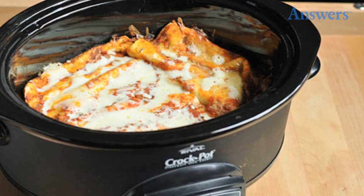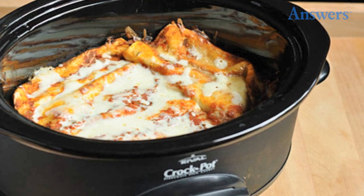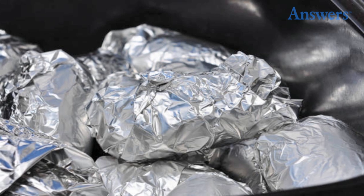Number nine: enchiladas. Cooking enchiladas in a slow cooker means less mess, which is always a good thing. Make your favorite enchilada filling and roll it into corn or flour tortillas. Then put a cup of salsa in the slow cooker and put the enchiladas on top. Cover with more salsa and cheese, repeat and create a second layer. Cook on high for four hours and sprinkle on a half cup of cheese in the last ten minutes of cooking. Serve hot and delicious.